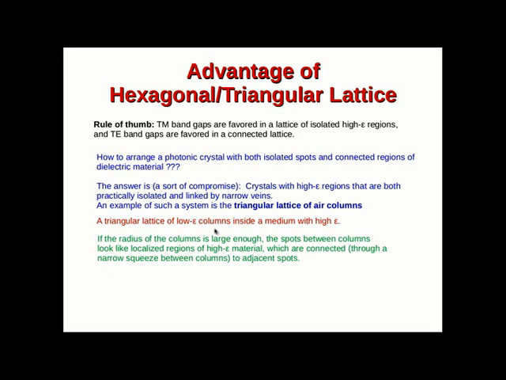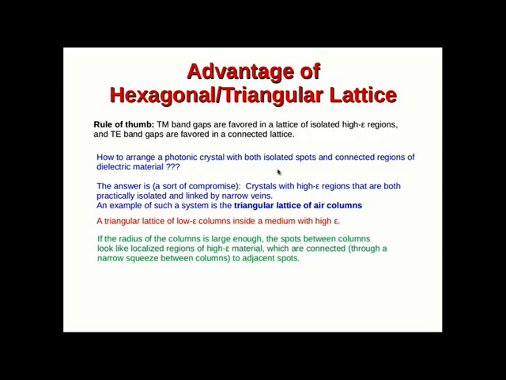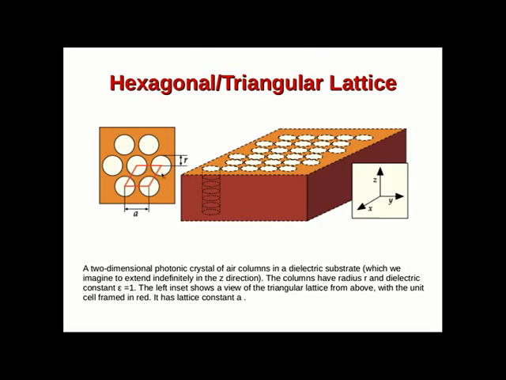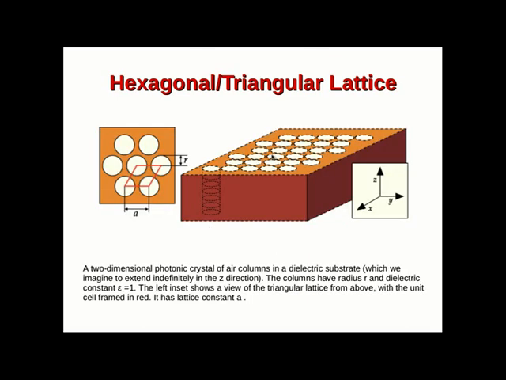The one which looks like this. If the radius of these holes is sufficiently large, it gives rise to the appearance of this structure as if it is made up of isolated dielectric regions, but not completely isolated from each other. They are isolated dielectric regions, but they are connected through narrow channels of dielectric.